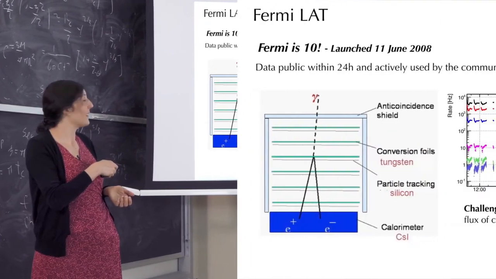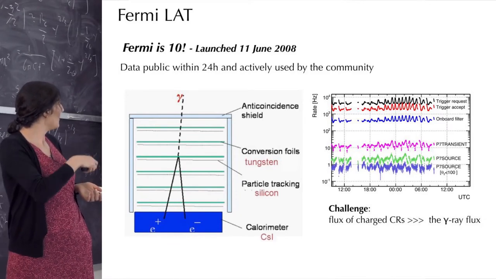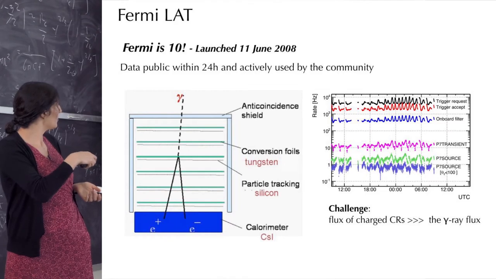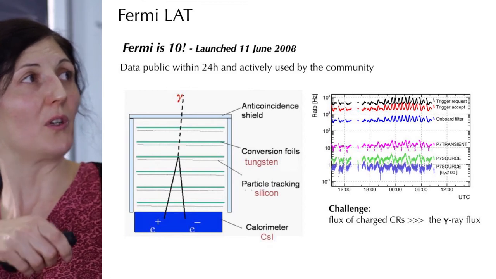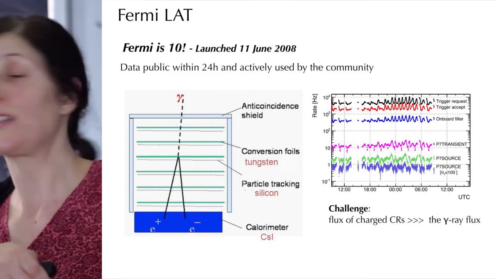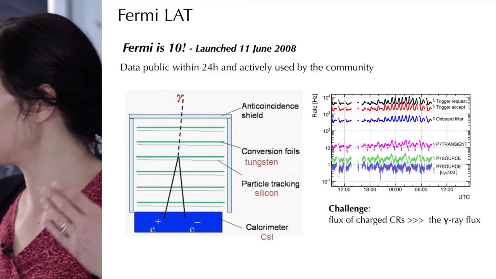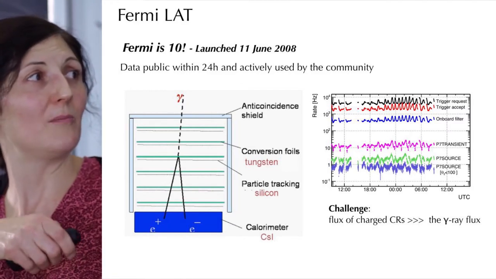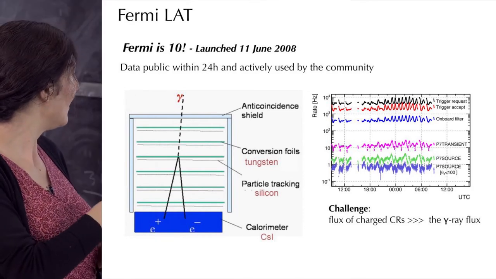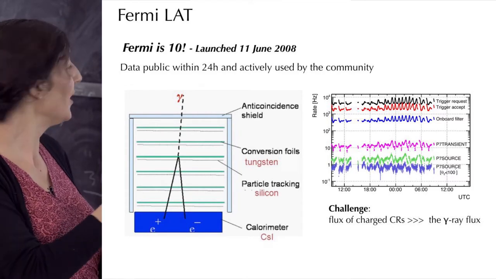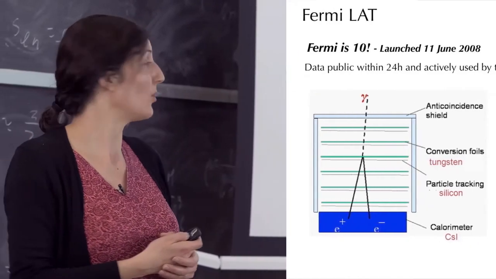So how does it work? How do you detect a neutral photon? Photons arriving to the telescope pass through a silicon tracker. Before the silicon tracker, you have conversion foils. Basically, the photon converts to electron and positron, and then the electron and positron path is tracked in this silicon tracker. The neutral particle is detected by producing charged particles, and then those charged particles can be easily followed. They deposit all the energy in the calorimeter, so we can know the direction from directions of electron and positron, and the energy from all the deposited energy in the calorimeter.